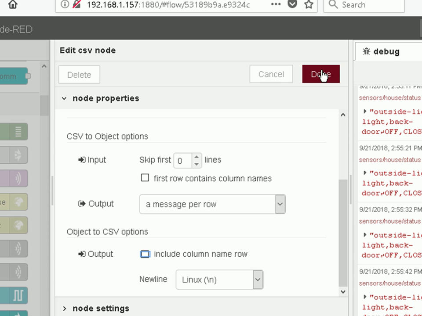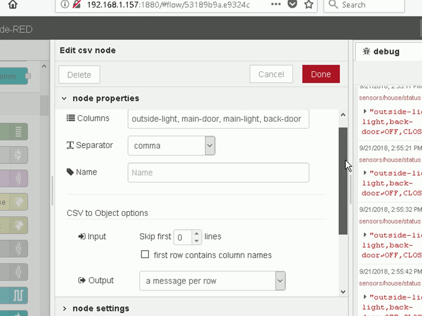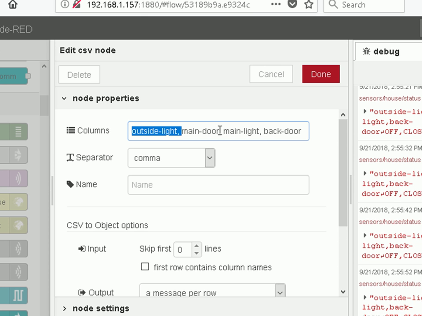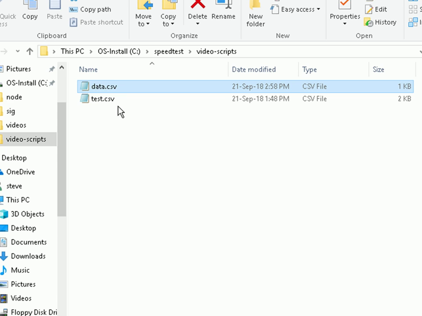And if you're using Node-RED to read it in, then you'd use the columns here on the inputs. This works for the input as well as the output. So if I left this and I configured the input node like I showed you earlier, it would use these values instead of the values in the actual file itself.